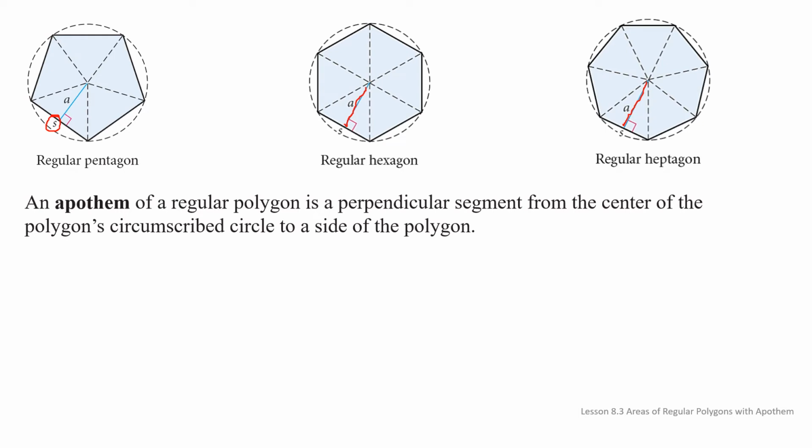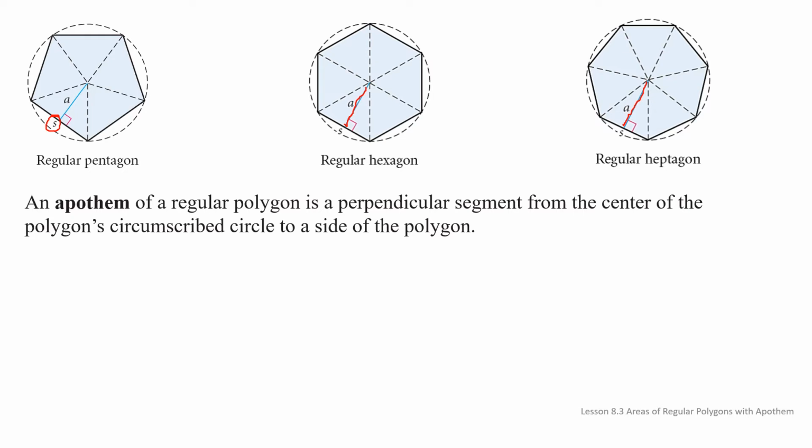It's a Greek term. It's basically the height of, or basically a perpendicular segment from the center of the polygon all the way to the side of the polygon. So if you notice, it goes from the center all the way to the side, and it's perpendicular. I'm not expecting you to remember specifically how to say it, but just remember A means apothem. When we do this, we can use the area formula for triangles in order to help us out here.